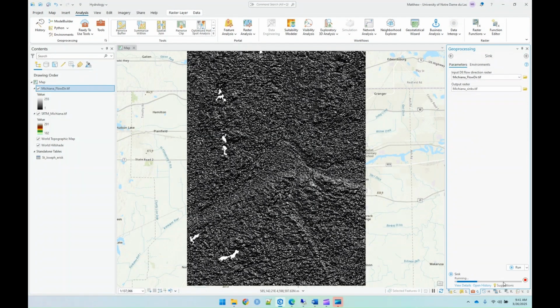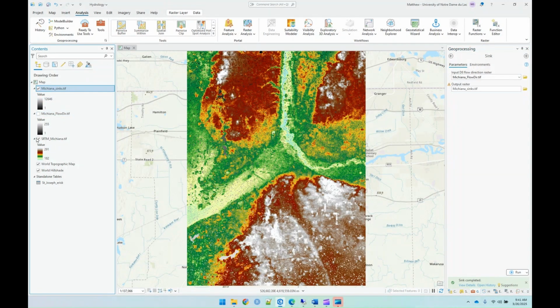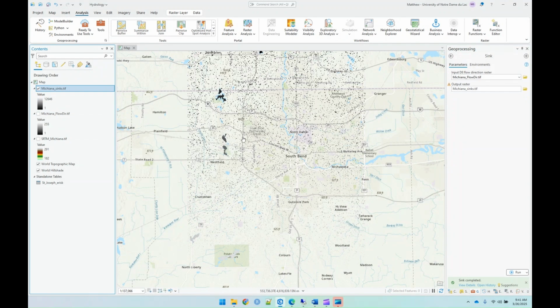And when I hit run on this, what you'll see is there's actually 12,646 spots on that image where water flows into and not back out. That's pretty common from satellite imagery because it's sort of taking an average of the area right there. Sometimes it can be a little lower than it needs to be. Sometimes it can be a little higher than it needs to be. So often with satellite imagery, you'll have a pretty high number of sinks.